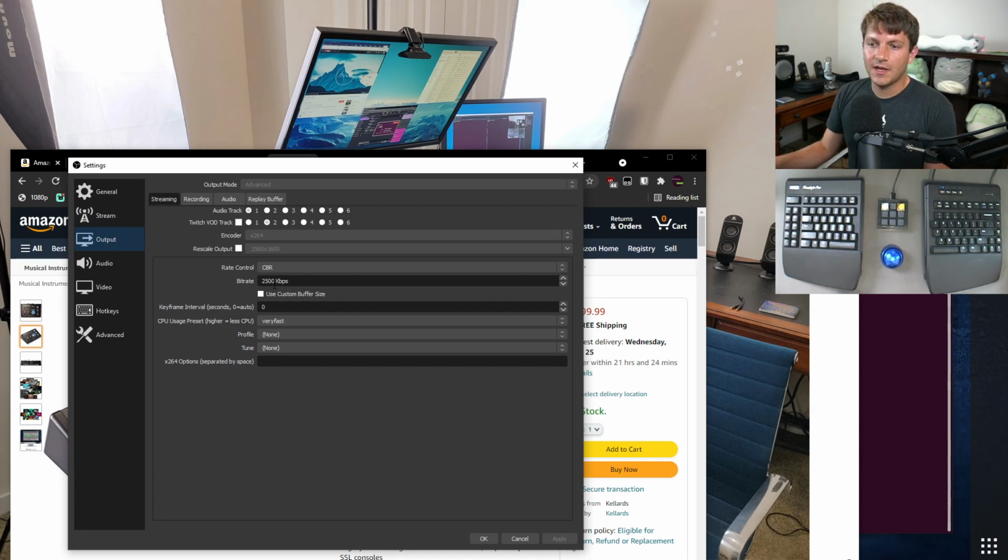And for streaming, I use a bitrate. This is actually the bitrate that I used to use. I think I'm going to switch to using double that. It doesn't really make too much difference for the content that I stream. I mostly stream programming, which is text on a terminal, and you can go pretty low on bitrate to get away with it. But I have so much more internet bandwidth now that I think I'm going to crank this up to 5,000.